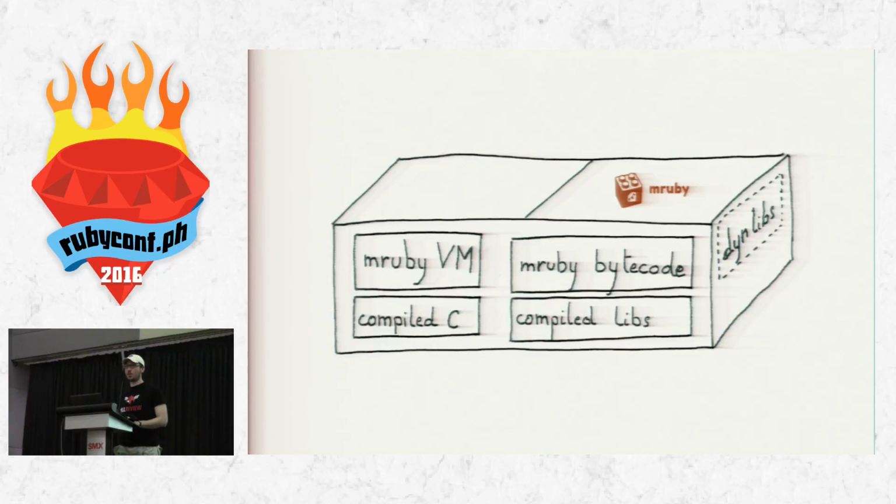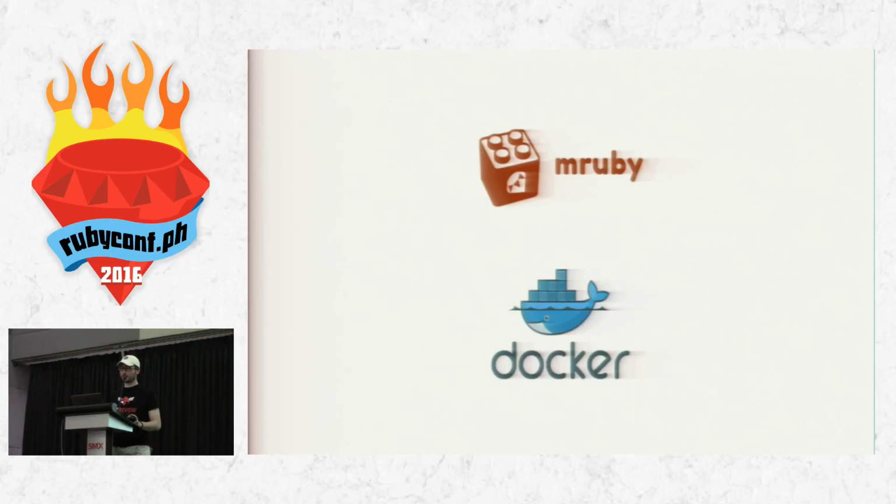So, what's an mruby program? An mruby program is a compiled binary composed of different pieces. You have the mruby bytecode, which is your mruby source code compiled. Then you have an mruby VM to run that bytecode. Then you have the compiled C code and the compiled libraries. And if you want, you can also keep some links with dynamic libraries, but you don't have to. So an mruby program has nearly zero dependencies, and it's very easy to deploy.